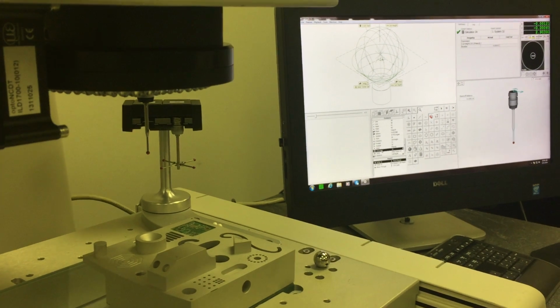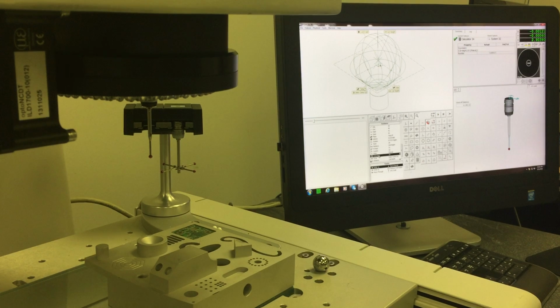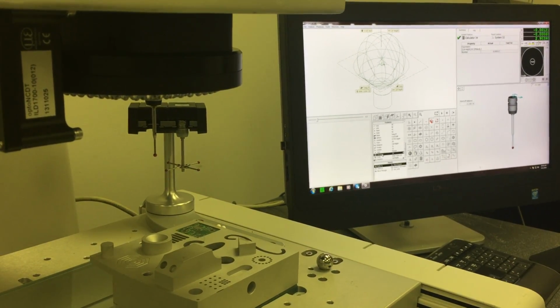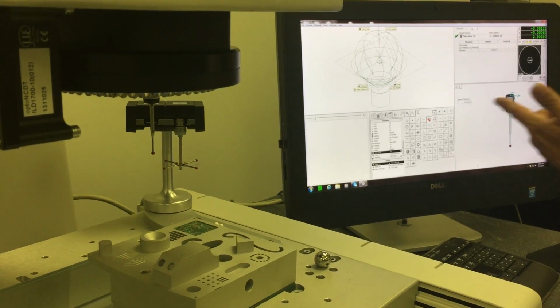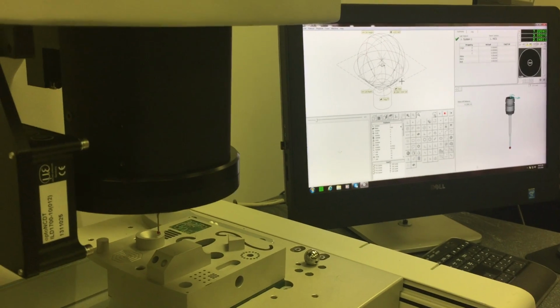The purpose of this video is to show the measurement of a cone, and we're also going to simulate a sphere in a cone. We're also going to do a physical one by putting a sphere into the cone to do a correlation study. So first of all, I'm going to press the recall button. What it's going to do is the machine is going to rerun the part program.